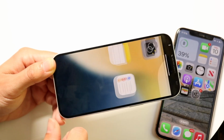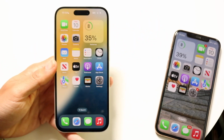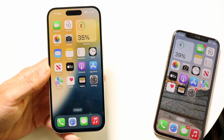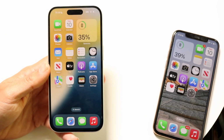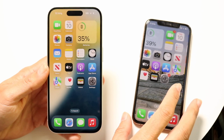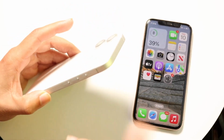The iPhone 16 is definitely a better camera, but it's not only just the better camera, it's the better phone. This is a way better device in almost every single area I can imagine. So if I'm going to go through and pick up a device, it definitely is going to be something like an iPhone 16. This is going to be the better device for me. I think the iPhone 11 Pro is still a really good phone too, right? But the 16, better battery life, better performance, better capabilities.